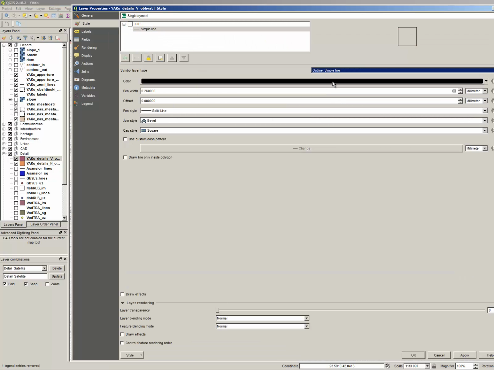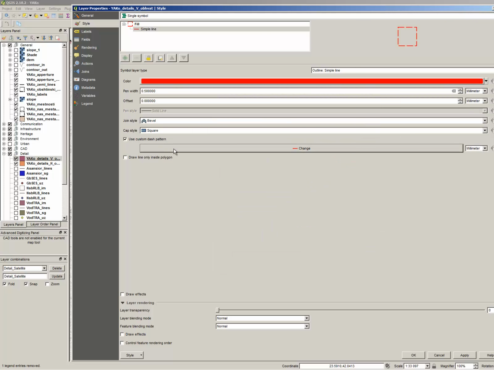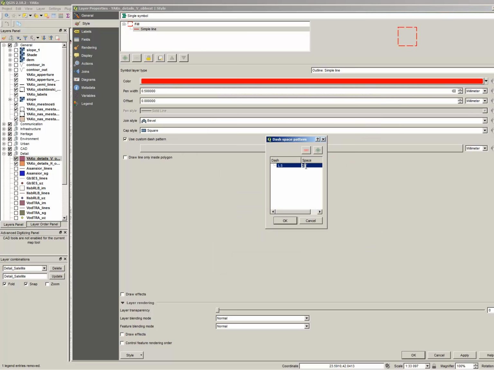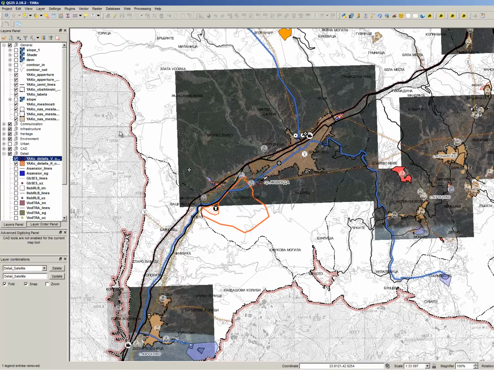We'll set the symbology, which is only an external line, and we'll use a dashed line. And now we'll draw the rectangular shapes.